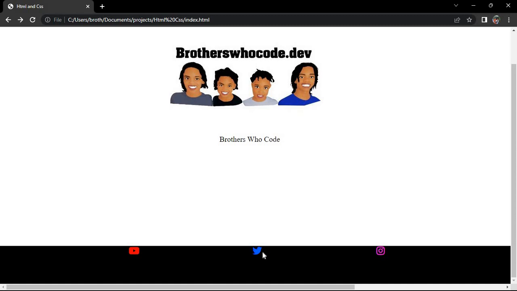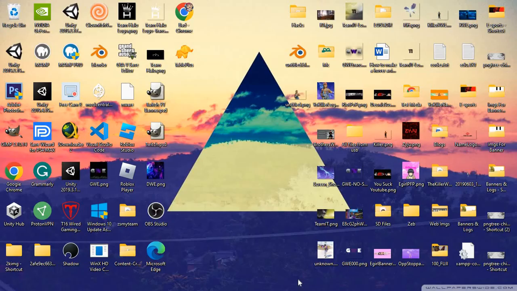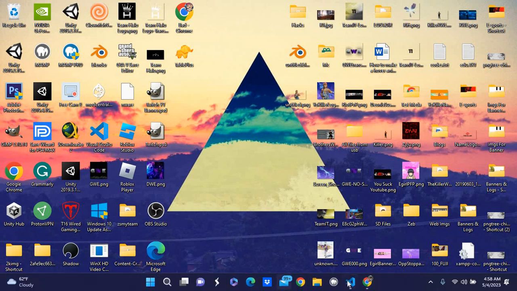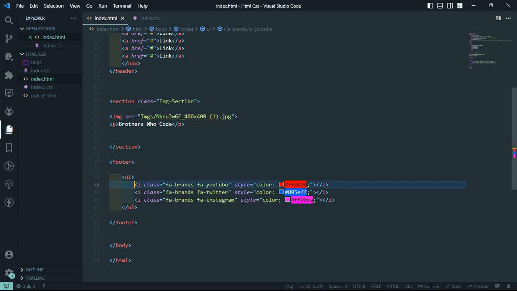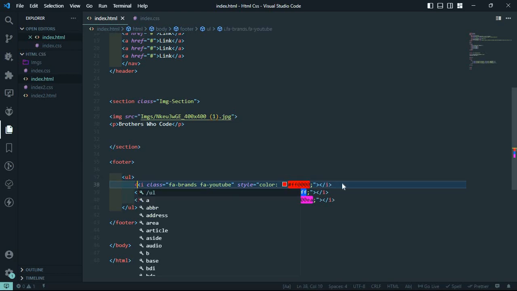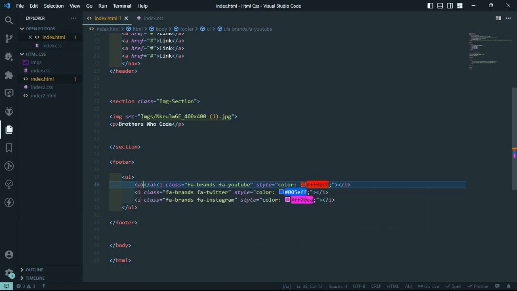But there is a problem with these icons. They're not links. Whenever we click on them, they don't take us anywhere or do anything. So we're going to turn them into links by doing this process real quick. So we're going to come to here, go to the HTML, and to these I tags, we're just going to surround them with A tags.